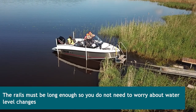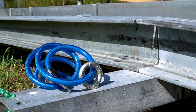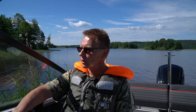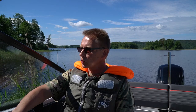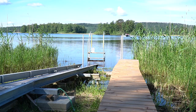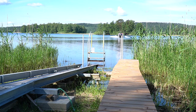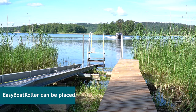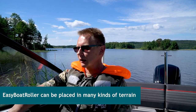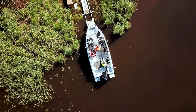The dock is delivered in pieces and the rails are assembled on location. The rails are supported with beams under the rail joints so that the rails are horizontally level and won't wobble or sink. If the site has an even incline, the installation is very easy. If the site is very uneven, the installation will take more time. The dock can be installed on many kinds of shores, but there has to be some incline, because when the boat is launched, it rolls down the rails using its own weight.